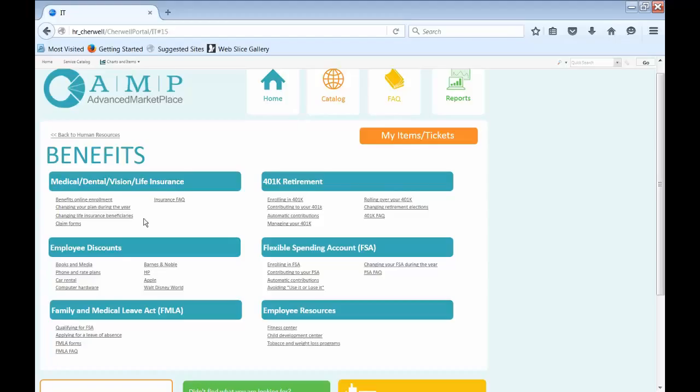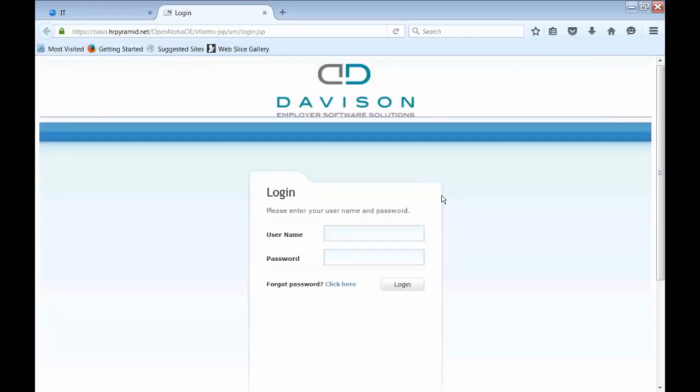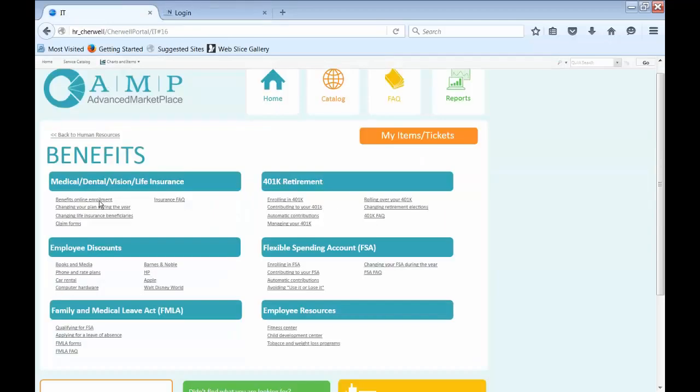So here's an example. When I click on this, I clicked on benefits enrollment. Here at Advanced Marketplace, our benefits are maintained by an external customer, Oasis. And so in this case, I went from my corporate site that said benefits, and it took me to the outsource site. Depending on what you have set up with your outsource areas, and if you have single sign-on enabled, you could potentially even log them right into the system. So that's just an example of the knowledge that somebody needs, or the destination that they need to get to, being available with a click instead of it opening up a ticket.